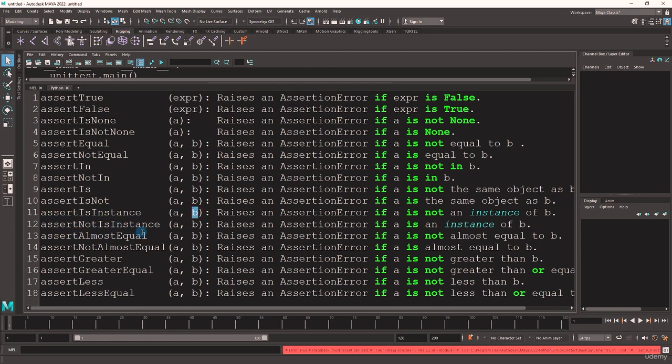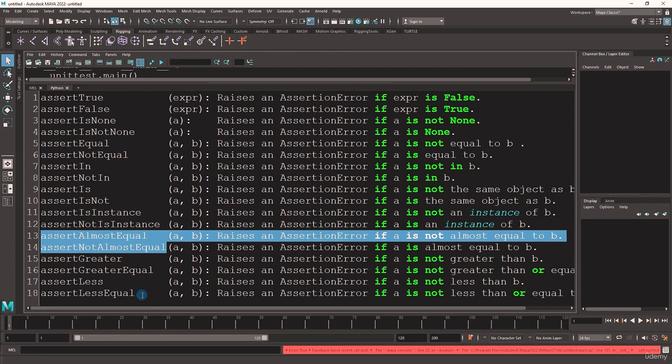Almost equal. And in all fairness, I've not actually used this one. I'll have to read more into this. But again, I would recommend searching it. I'm assuming that you can give a parameter as well. But assert greater, assert equal, assert greater and equal, assert less than equal. Again, very obvious, but I pretty much have used all of these, except for almost equal and almost not equal. These are two which I'm going to have to look into actually. But these are amazing assertions that you can essentially make within Python and testing.